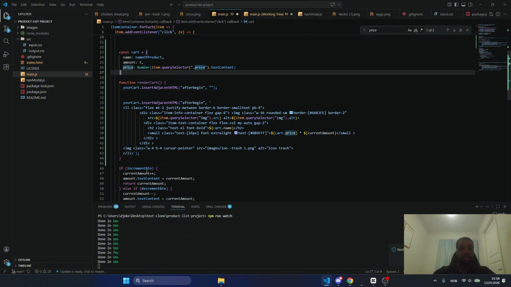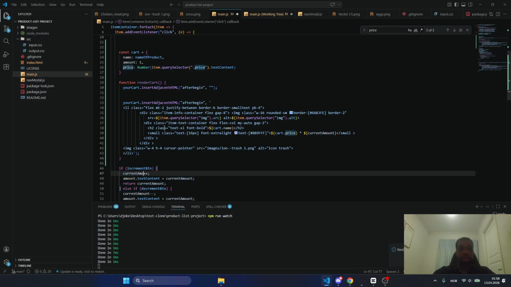So we update the function here and then we run the function. So instead of saying current amount, because we have amount here, right?